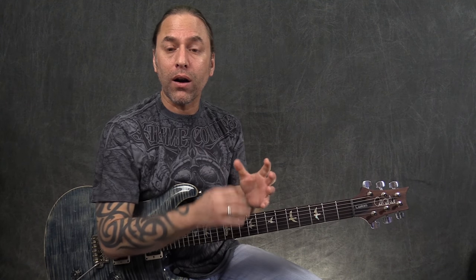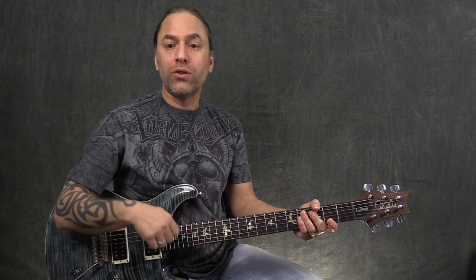Bouncing is a really great practice technique to get faster at your chords, more comfortable with the chord shape itself, and make the whole process sound smoother. You really learn where the chords are, it takes the stress off, and you can get back to thinking about what you're doing with your strumming hand. You don't have to spend all of your brain power just concentrating on what chord shape to make.